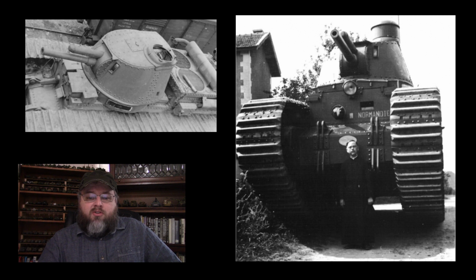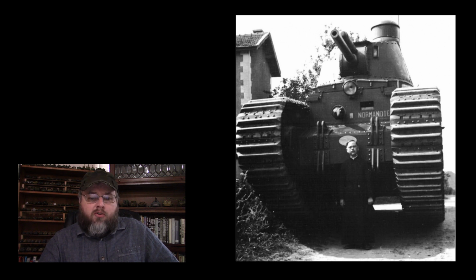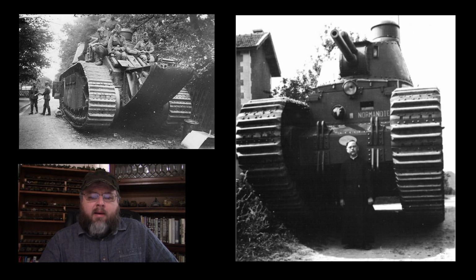Several different engines were fitted, but the final choice ended up being 2 250 horsepower Maybach diesel engines, which rendered a maximum speed of 9 miles per hour for this massive tank. These engines were said to be originally intended for German Zeppelins, but were taken by the French as war reparations after World War I. Each engine ran an electrical generator, which then sent power to a pair of electrical motors that propelled each track. Fuel was provided by 7 different gas tanks placed around the engines.